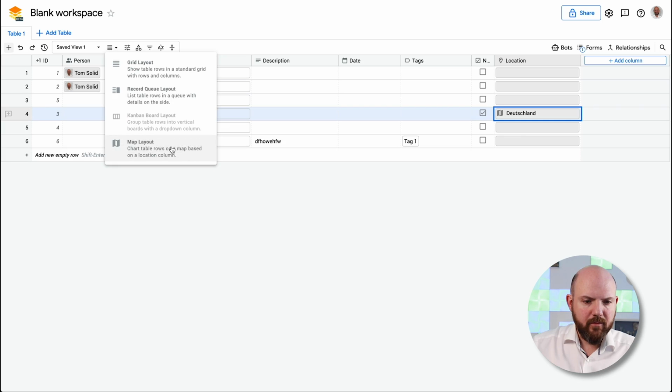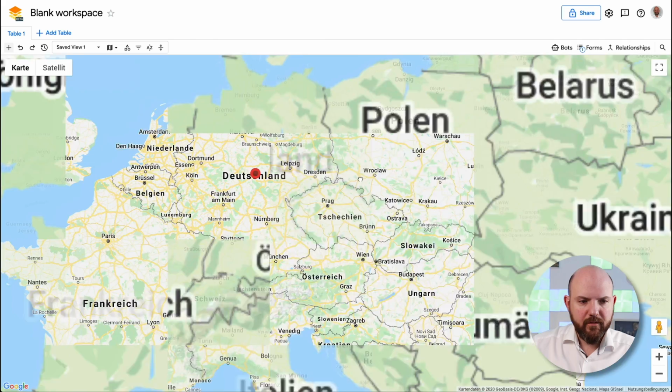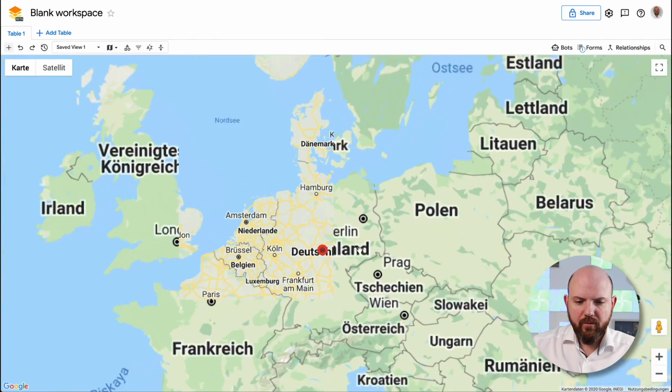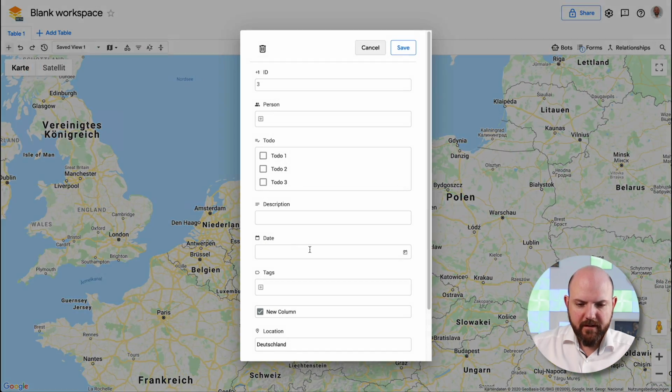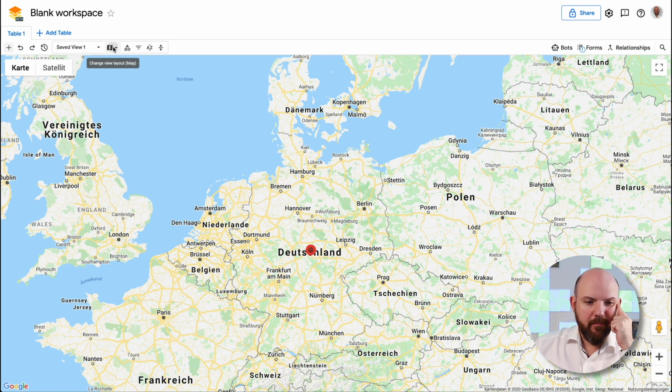Now let's see for the view. I have a map layout. Oh, that's interesting. So it's using Google Maps to show me the spots, and then when I click, oh, that's interesting. That's really interesting. I know Airtable has these add-ons where you can do similar stuff, but here we really have everything hands-on, everything available already as it is by Google, and we can leverage their own tools. So you can actually have a map view here.